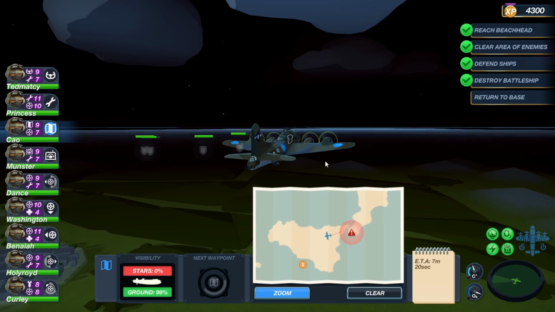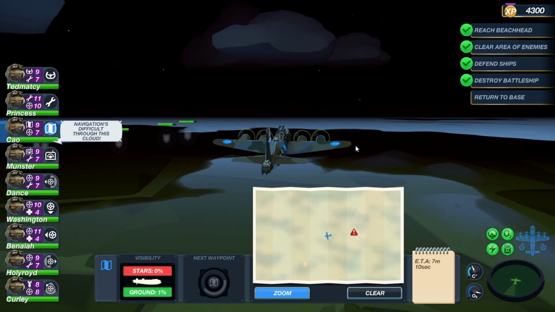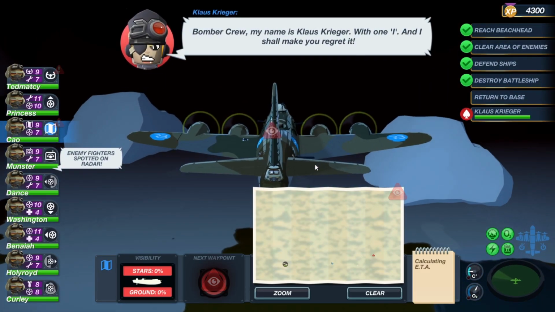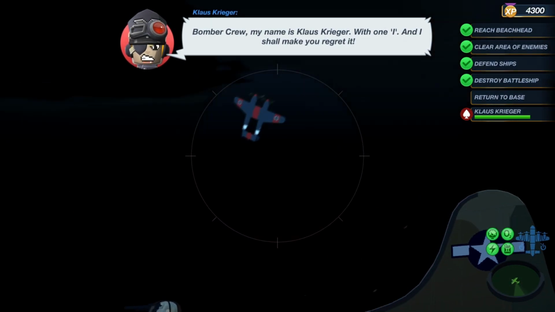That's the next mission. But they keep finding us normally near the end. So let's hope that doesn't happen. Let's get going. Okay, we have the ace. Right. Here we go. It's just us.